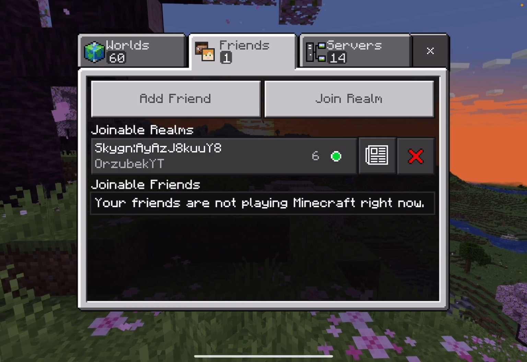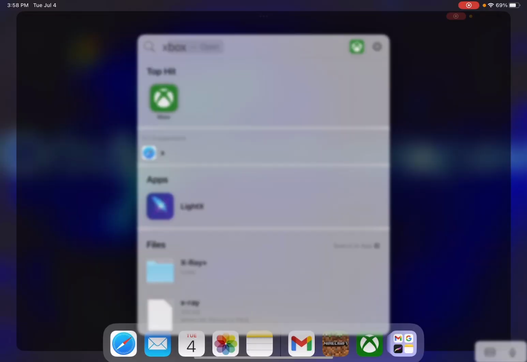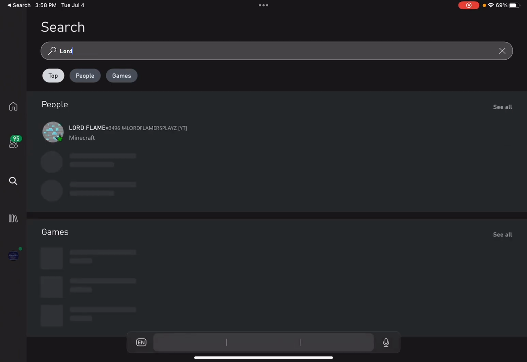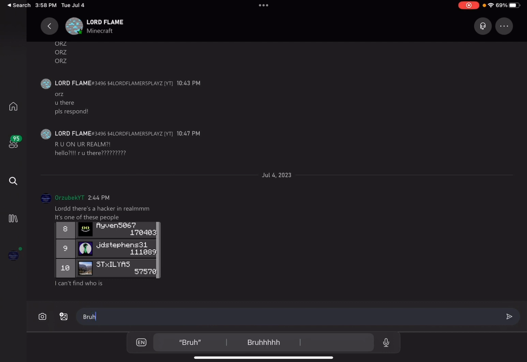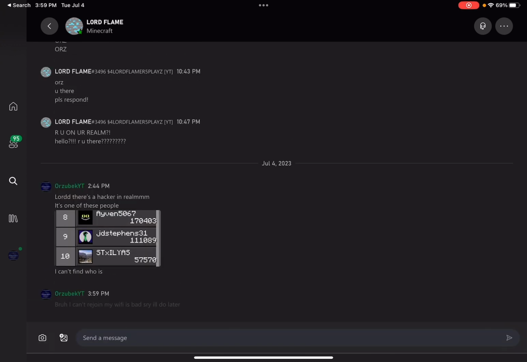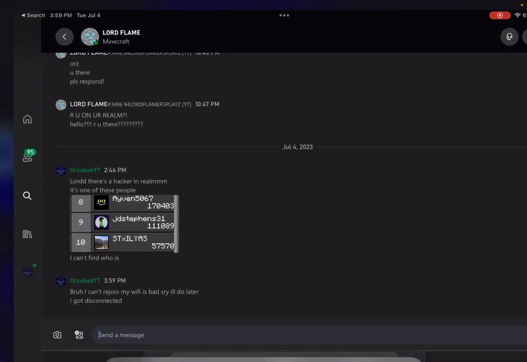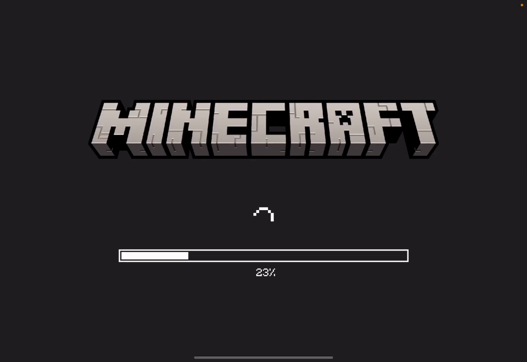Alright, now, let's just go here, here, and just say that my game crashed. Lord, there you go. Can't believe how bad my Wi-Fi is. Wi-Fi is at 0.2 later. Alright, hopefully that can convince them, and now I guess I'll rejoin.